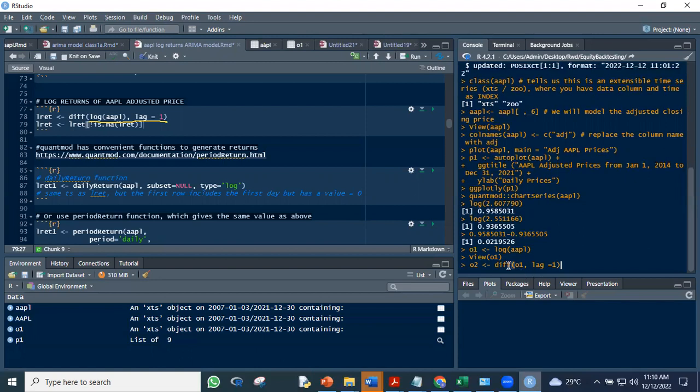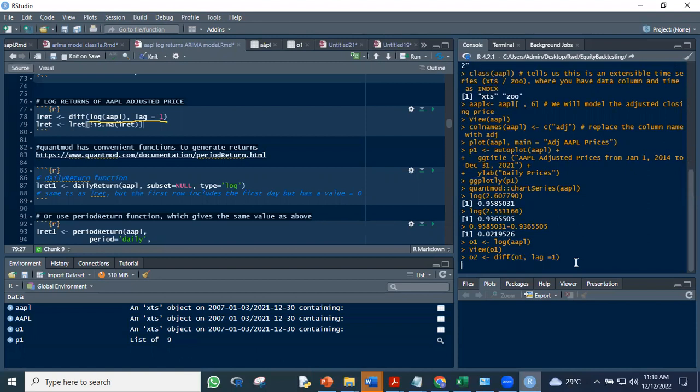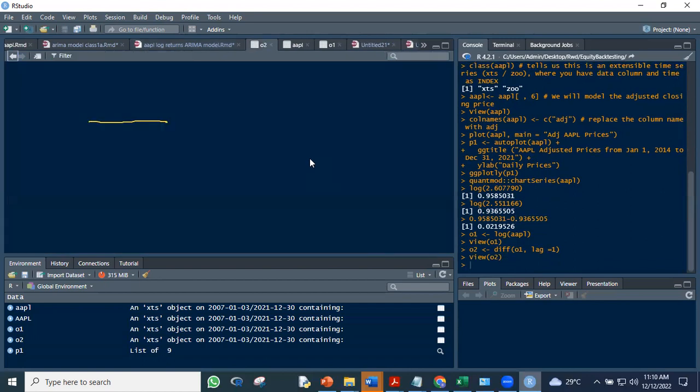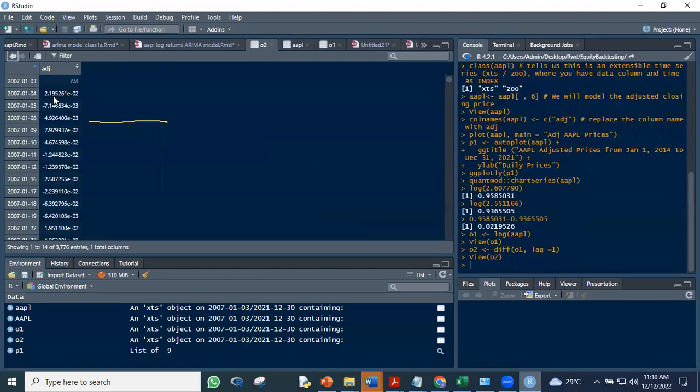So it's the difference of your O1, and O1 is the log. If we view O2, we now have this object, which is the difference, 0.02195.